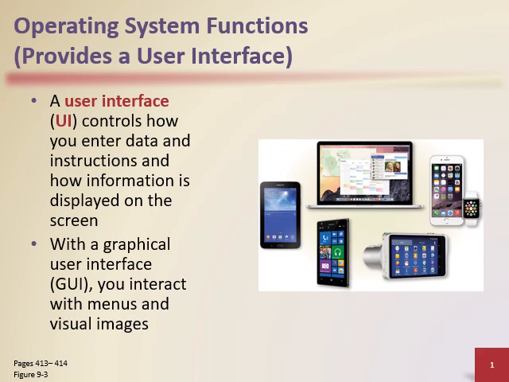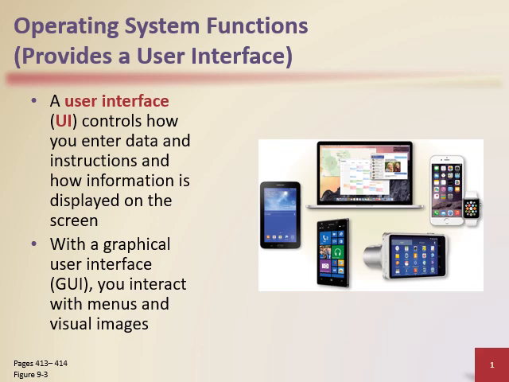Okay, so the second functionality of the operating system is that it provides you a user interface. You interact with the operating system through its user interface. In the past, when we had no operating system, we typically used the command line interface, which we will discuss later. Okay, so you interact with the operating system through its GUI, which will help you in selecting the menus. It will help you in making your life easier.